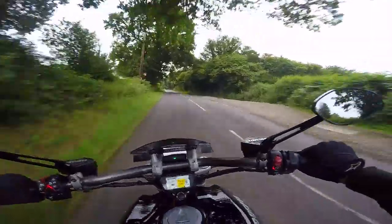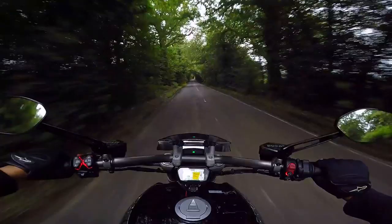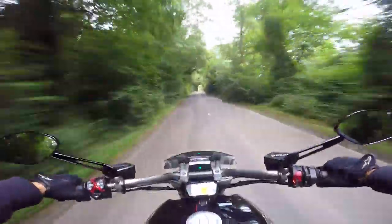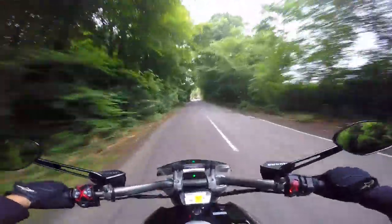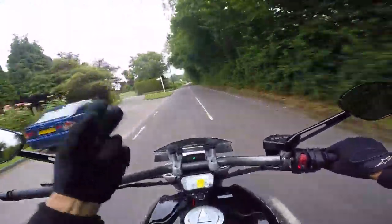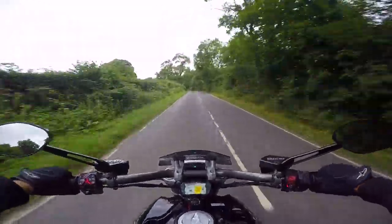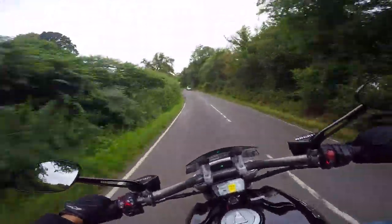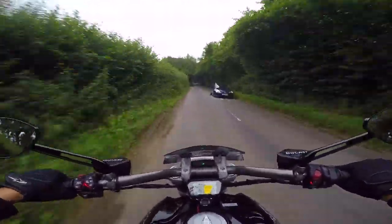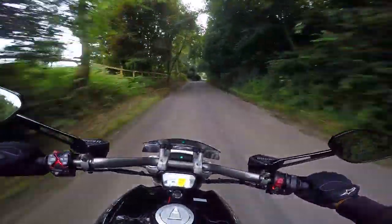She's got some bloody poke. Oh. This thing is quick, and this is only in urban. This isn't sport. This isn't full Monty. This is just chilled out mode. And you know what, for a long wheelbase bike, it handles pretty good. It's a little bit slow steering around town, but once you get out on these windy roads, yeah, it goes.